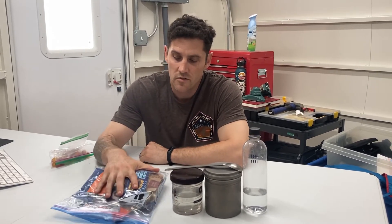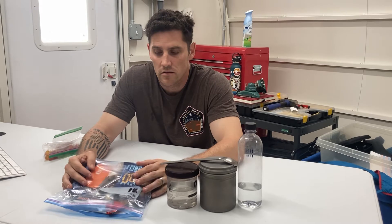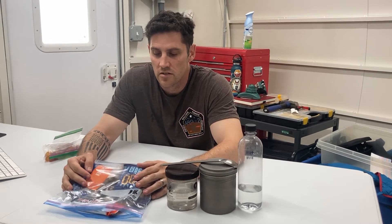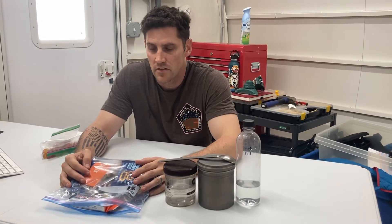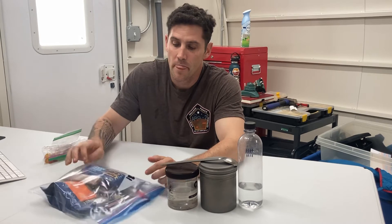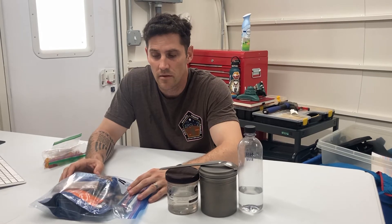This is one day of food. As I talked about earlier, I went with a camping-style food arrangement, so there's a lot of freeze-dried food in here. I tried to balance it out as much as possible — it's something pretty typical of hiking food. Total weight of all this food is less than a kilogram; it's actually closer to half a kilogram. I believe I weighed in at 0.55 kilograms.